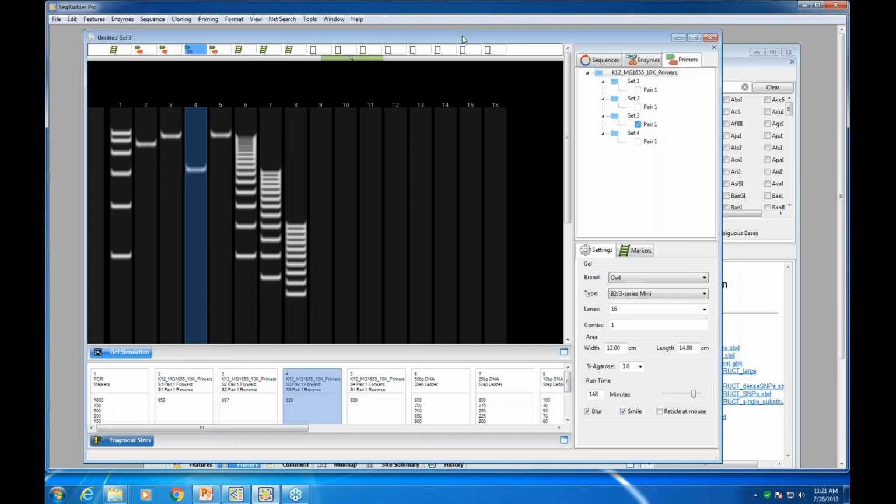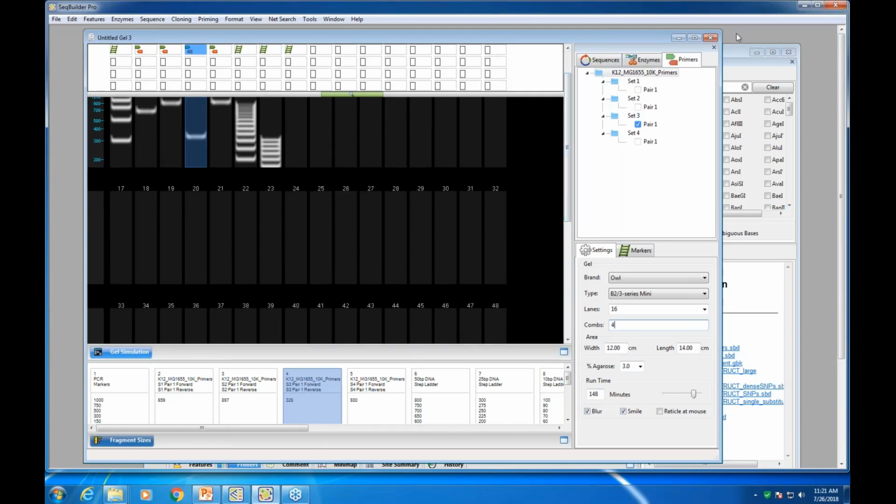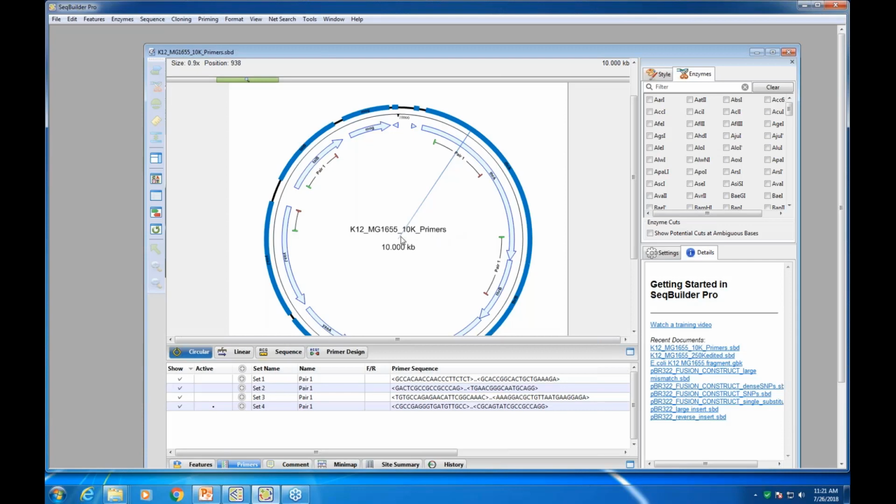It allows me to set custom sizes on my gel, dimensions that you'd get from the common commercial brands, or custom dimensions. All the different combs and number of lanes are supported for those gel brands. I can have 1 to, I think, up to 4 combs, so I can make a very large, complicated gel if I'd like to. There are different ways to bring sequences in. I can open a sequence document, launch a gel, and it'll load that data in. I can drag and drop sequences and or import them. So highly flexible, makes a nice image. So it's a nice new tool. So that's gel agarose simulation.